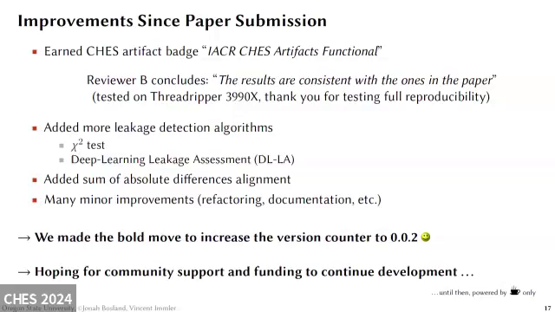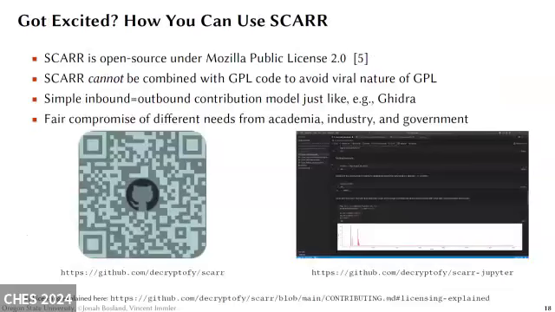We are hoping for community support and funding to continue our development. SCAR is open source under Mozilla Public License 2.0, following a simple inbound equals outbound contribution model, just like Ghidra, aiming for a fair compromise for academia, industry, and government. We have a main repository installable via pip, and a secondary repository with Jupyter notebook examples. Today, we demonstrated that compression is highly advantageous for 12-bit ADC data, SCAR has native support of EM tiles, and SCAR has excellent real-world performance using a feature-rich file format. For future work, we aim to further improve our codebase, extend algorithm support, and turn SCAR into an active community-backed open source project.